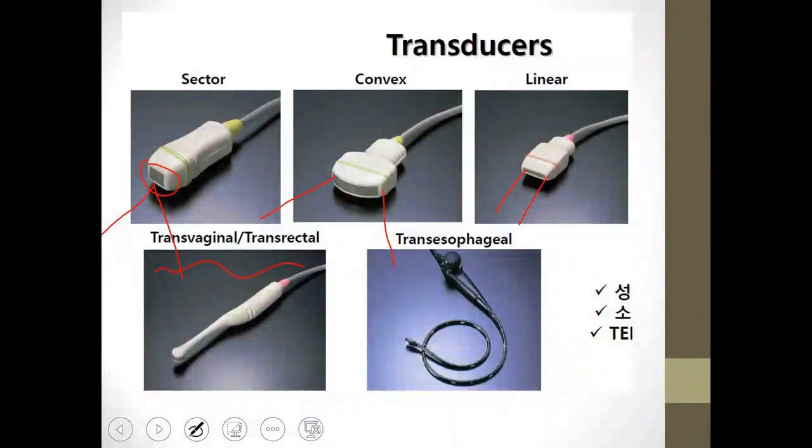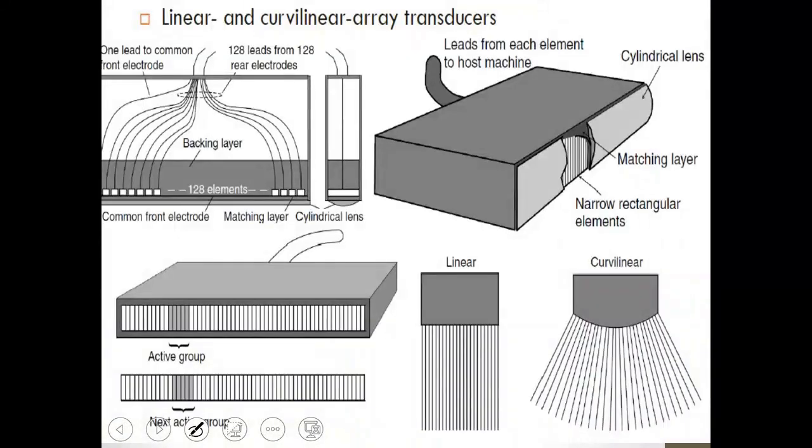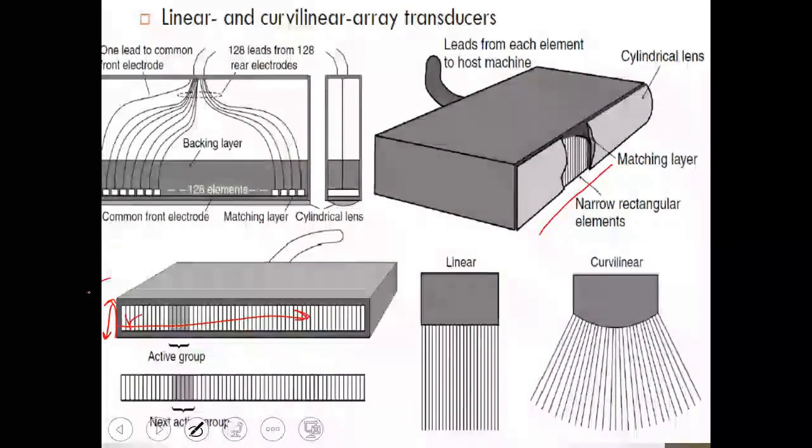In the transrectal or transvaginal probe, there are different probes, but the idea is that I have the elements present. The elements, as we can see, are arranged in this way inside the transducer. If we look here, we will find that they have height and at the same time have width in this direction. The height or elevation determines something called slice thickness, which is referred to as the elevation plane.